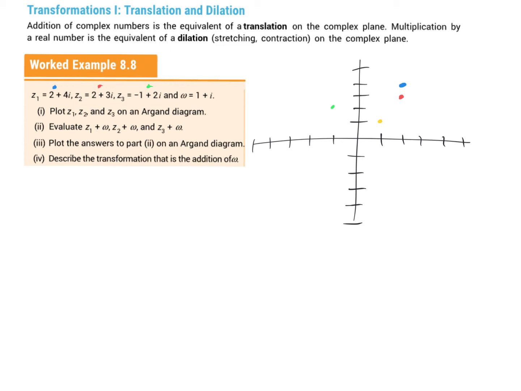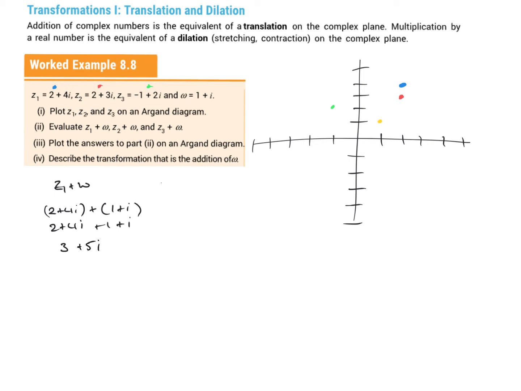Then we have to add some of these together and evaluate some of them. So z1 plus w. So z1 plus w. Okay, if we do that, we write down what z1 is. z1 is 2 plus 4i. So let's change that one over. So we've got 2 plus 4i plus w. Well, w, if you have a look over here, is 1 plus i. So let's get that one sorted. So 1 plus i. And if we add them together, remember, get rid of those brackets, 2 plus 4i plus 1 plus i. And we have 2 plus 1, which is 3. And we have 4i plus another i, which is 5i. So we've got 3 plus 5i.